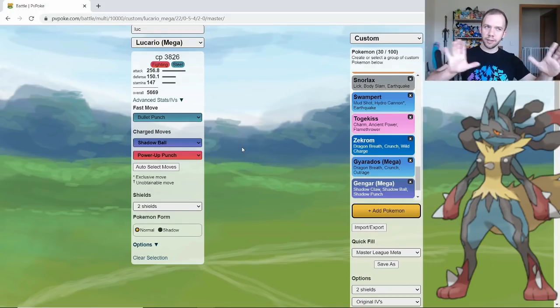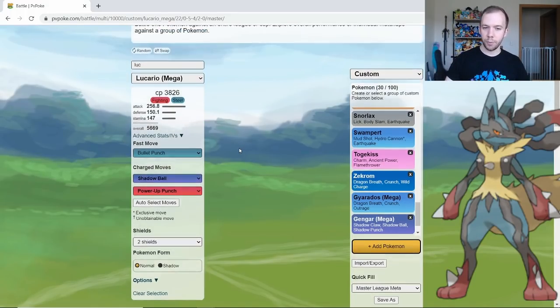You're not trying to land the superpower, you're just throwing the Power-Up Punches and watching Dialga's HP bar go down. And then as far as the matchup against Melmetal goes, it can be pretty dicey. I mean, if Melmetal is able to land the superpower, it's going to be lights out for Mega Lucario.